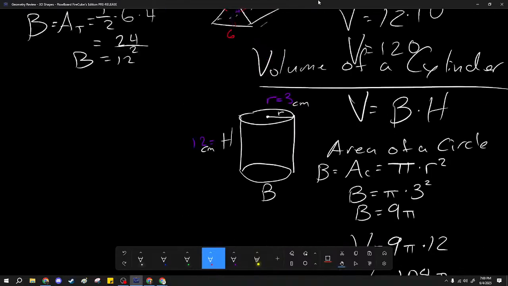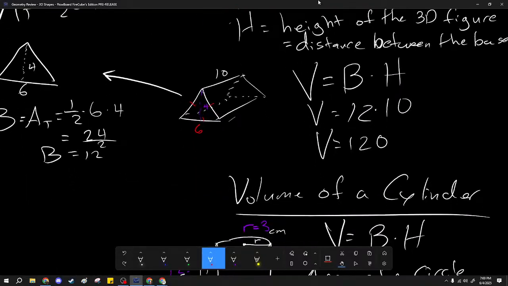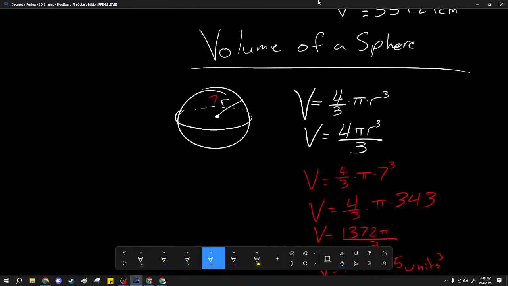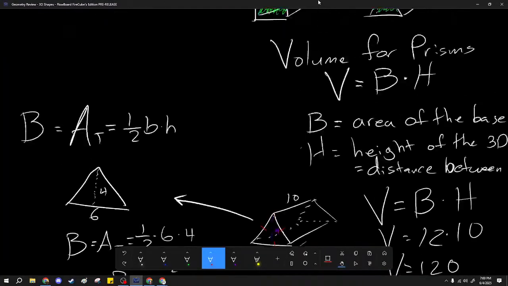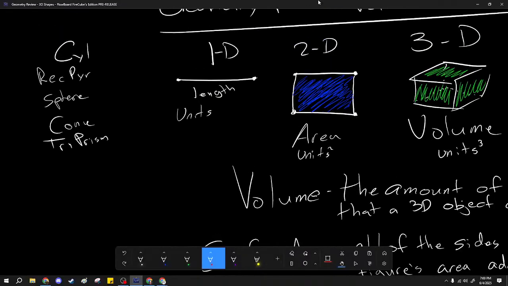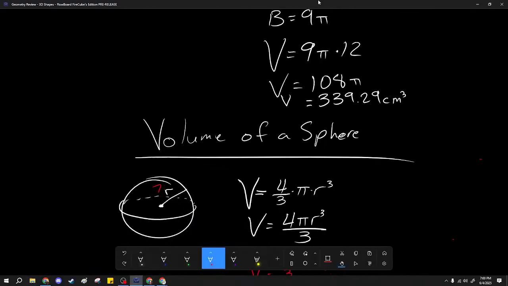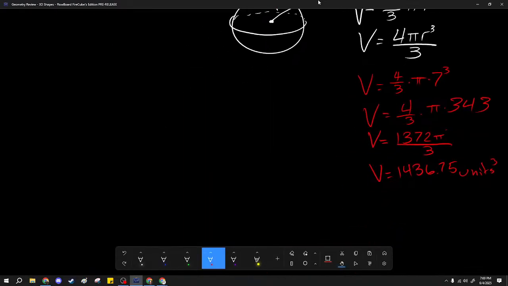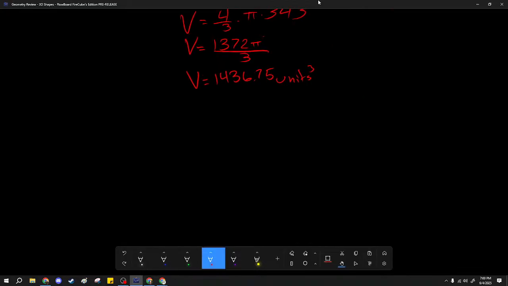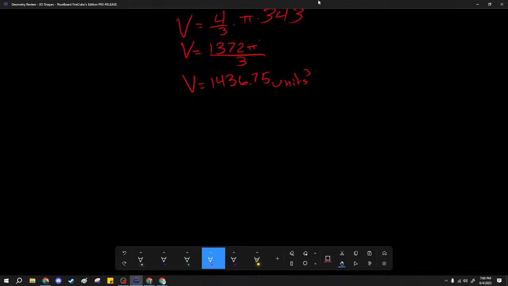What was next on our list? So we've done prisms, we've done cylinders, and we've done spheres. So we got, I think, rectangular pyramids and cones. Okay, we'll do cones and then pyramids last, and then we will restart this process, but with surface area. And again, there are tons of other 3D shapes, but we're only covering the ones that will be on my students' final, to make sure they are not confusing themselves with what they don't need. So, volume of a cone is next.